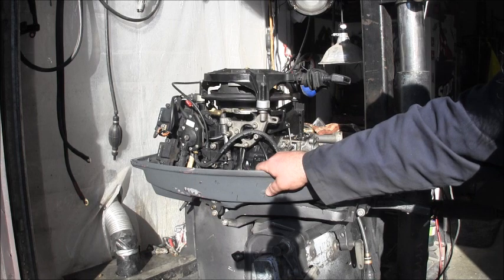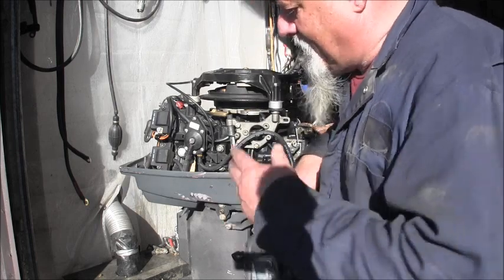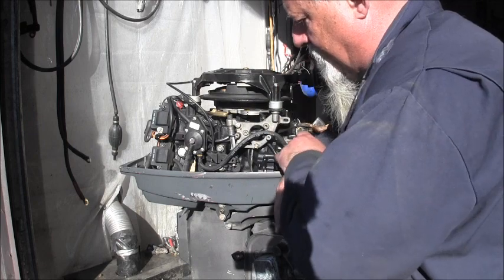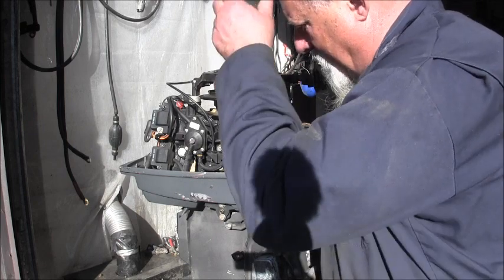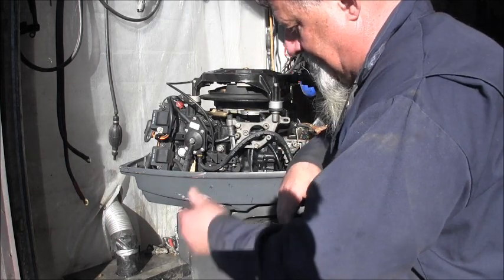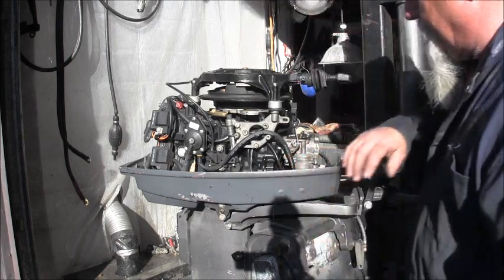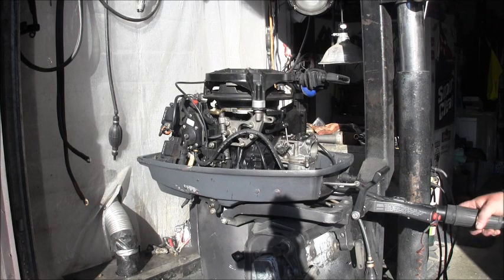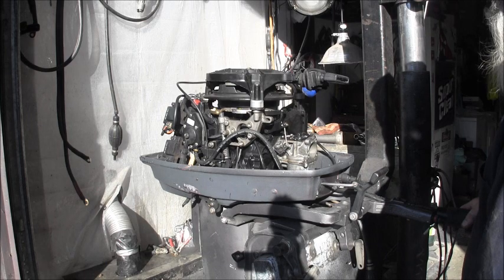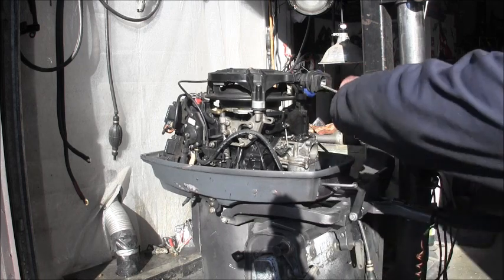But I don't know what's going on as far as what's up under that power head, but it shouldn't be. Some of this smoke is from my tank. Even with the sucker on, this is a small tank, so it gets a lot of exhaust in it. Out on the open water, it may run all right with just this, but it needs that motor mount fixed, so I'm going to have to call the owner, I think. See what he says to do. But if they must use it, they could run it with the bonnet off, and I'm sure even with the broken motor mount, it would probably do just fine.